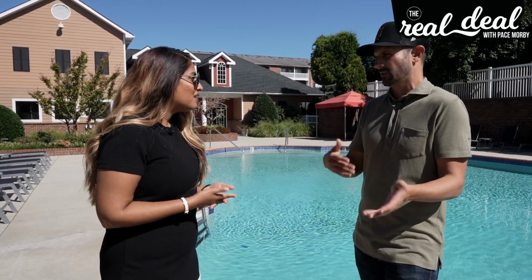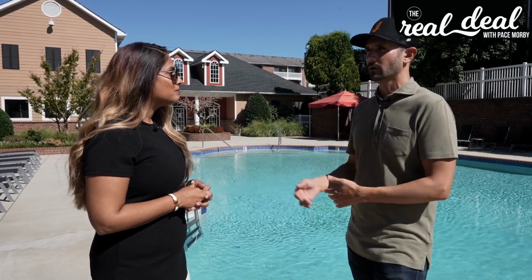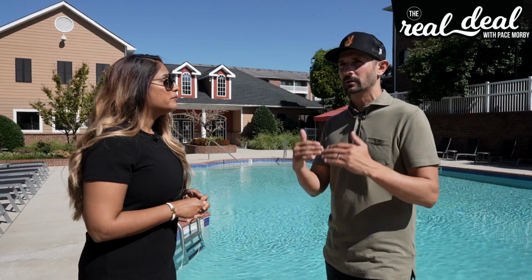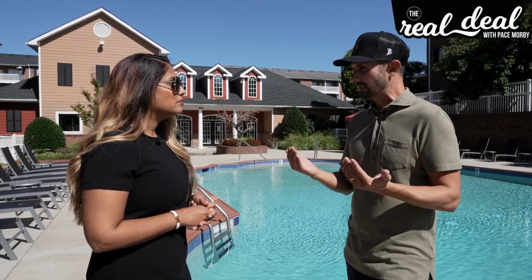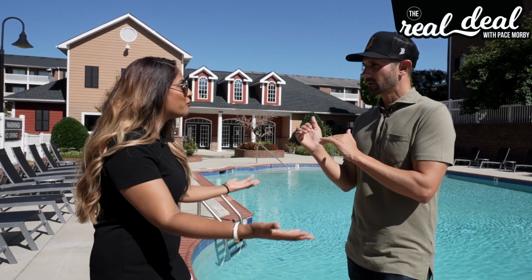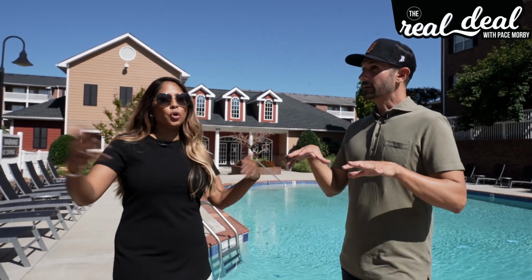I'm like, why don't you just tear it out? And they're like, well, because people keep paying their rent regardless whether we tear this out or not. I'm like, oh my gosh. So your user experience is going to keep you from being able to raise your rents, right? Yes. And retaining good tenants. And you want them to refer their friends and be like, I love living here. Right. Let me tell all my 10 closest friends who work with me.